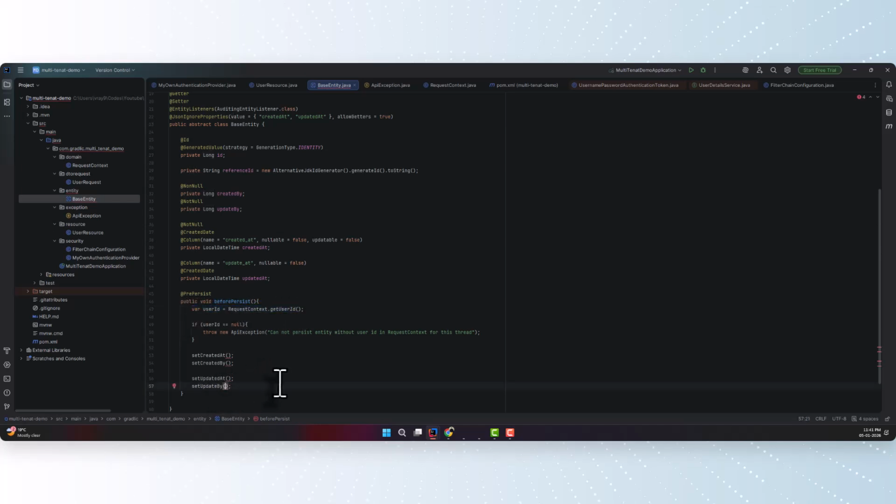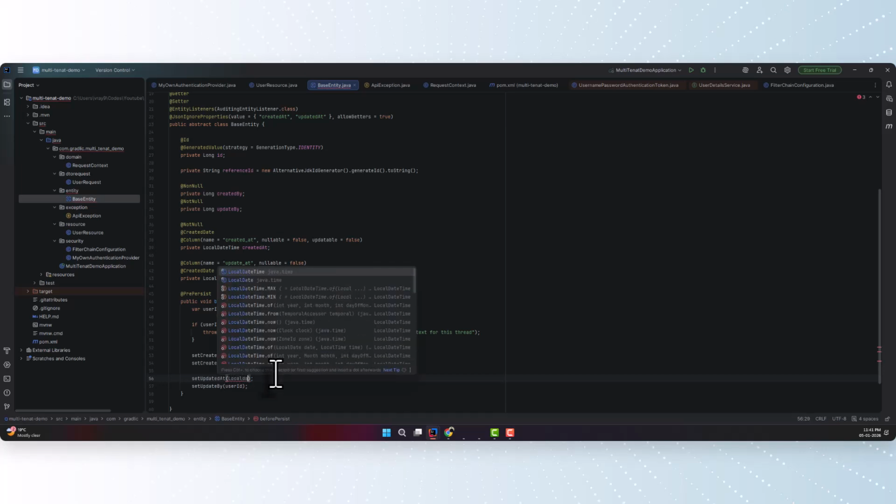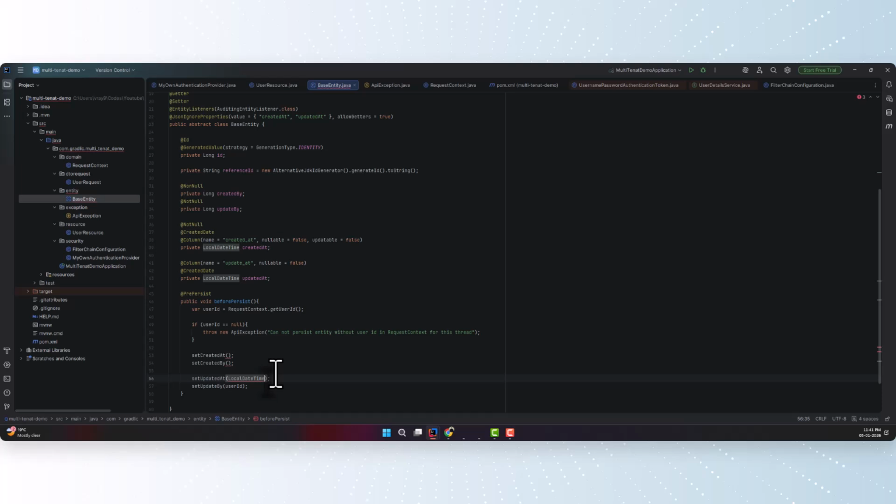I'll pass user ID, and that time we have to take LocalDateTime.now. I'll make it a static import. Same, it is not updatable, so that user ID will be true for this case as well, and time also updatable false, so it will be the same.